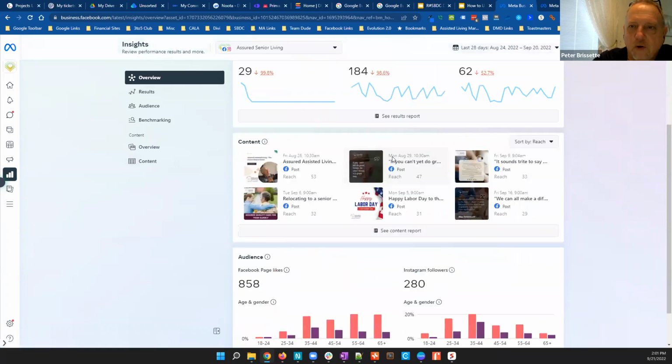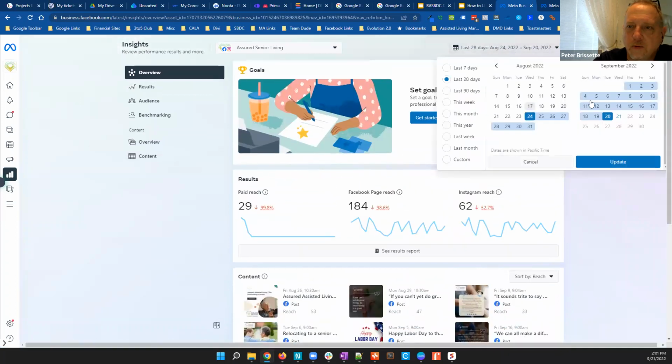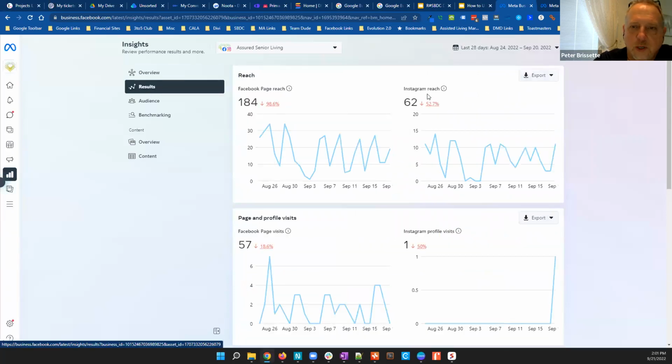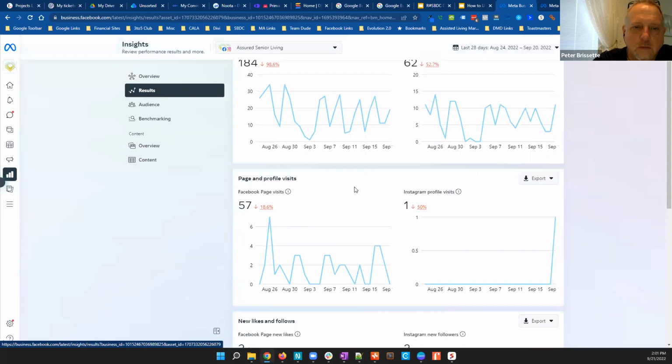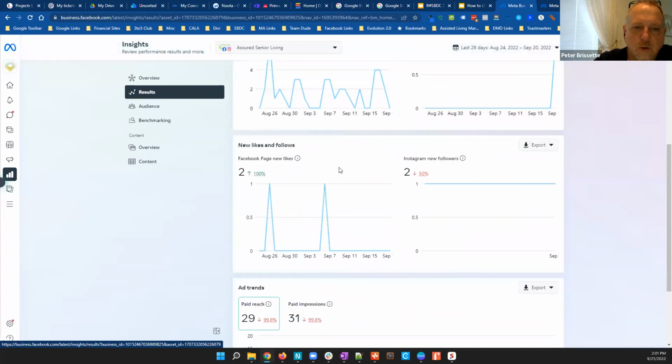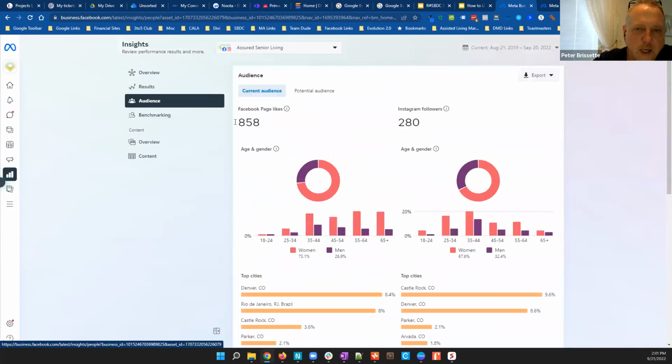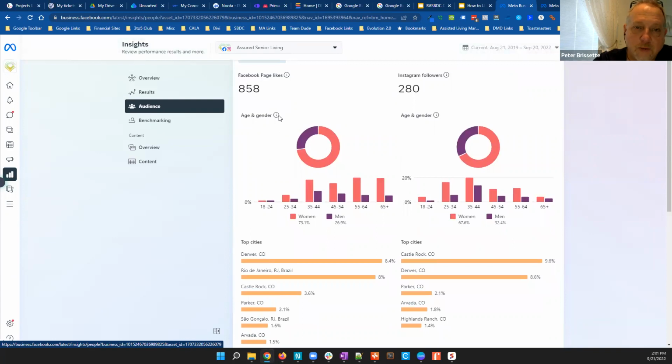So again, this is a high level overview. You can see the time frame, last 30 days, and you can change that time frame. What's the reach? How many visits, new likes, new follows. Here's some audience data for you. This tells you your current audience on your Facebook page, how many are men, how many are women, and what age groups they're coming from.